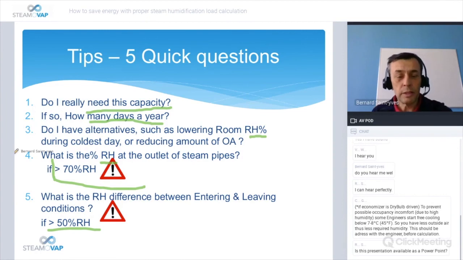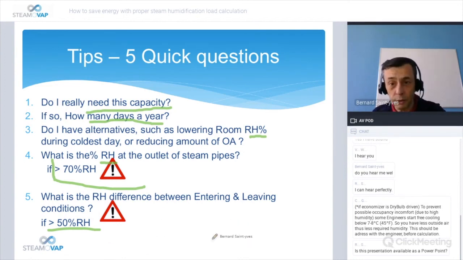Again, these are questions. If your application tells you, yes, I need this, and you answer yes everywhere, then okay, we will try to make it work and to do it the best way for you. But you have to know that you will have losses, and then maybe it will be a good idea to put insulation on the steam ramp.